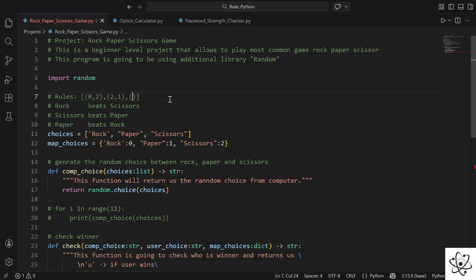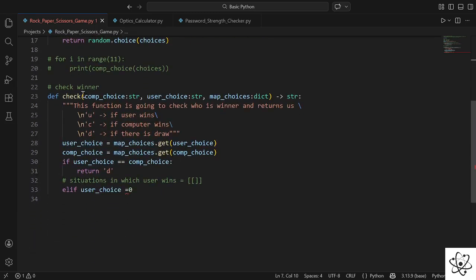And in a similar way, 1 comma 0. So basically these are the situations which are going to be favorable for our user: choice equal to 0 and computer choice equal to 2.